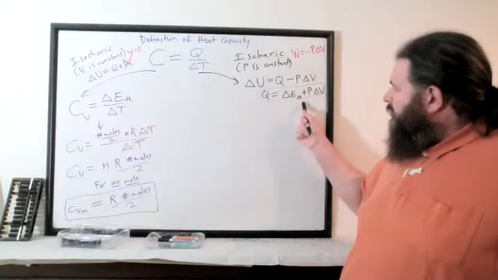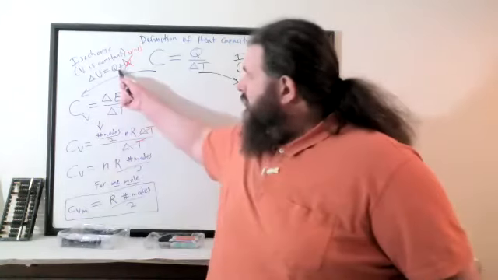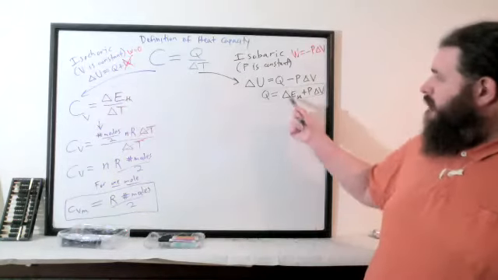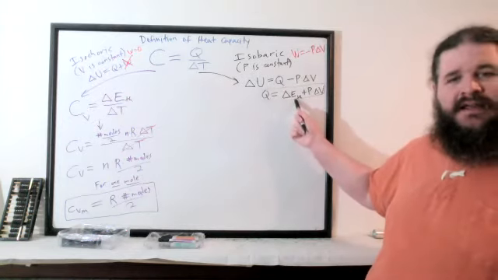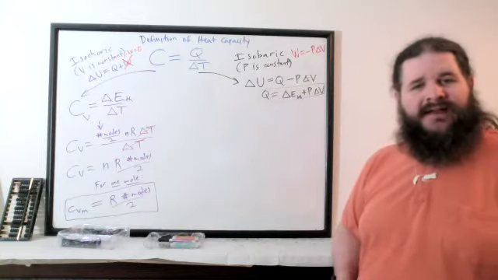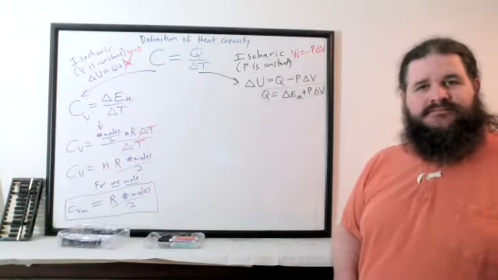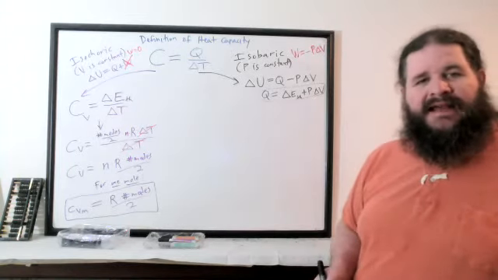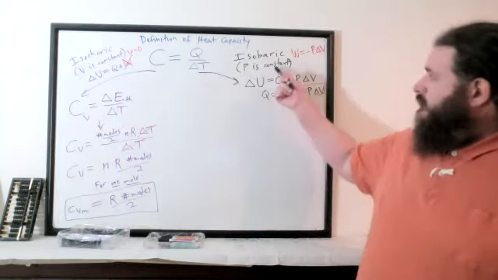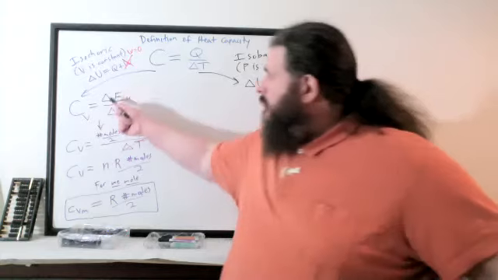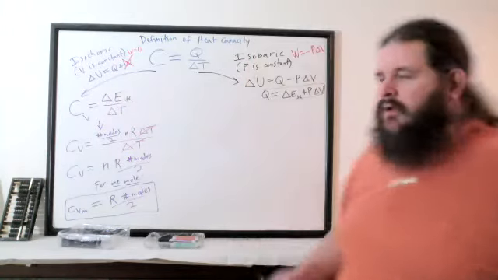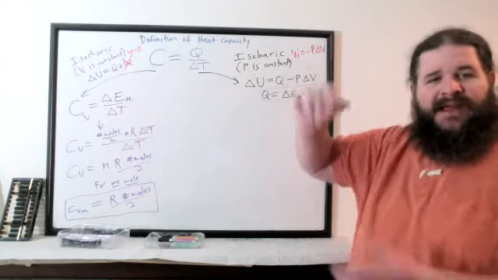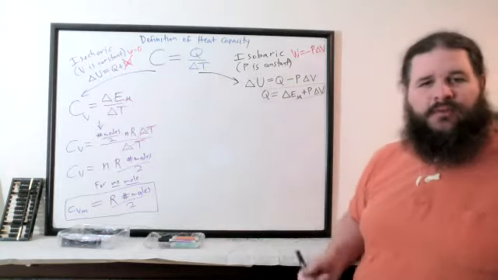And this is a very interesting idea here, I think, that in the constant volume case, heat is delta E thermal. All the heat you add goes into increasing the thermal energy. But here, some of the heat you add goes into changing the thermal energy, and some of the heat goes into changing what instead? Volume. So this is a less efficient process. If your goal is adding heat and making the temperature go up, constant pressure is less efficient. Constant volume, all the heat you add goes into raising the thermal energy. Constant pressure, some of the heat goes into raising the thermal energy. Some of the heat goes into making the gas expand. Some of the heat is, you might say, lost as work.